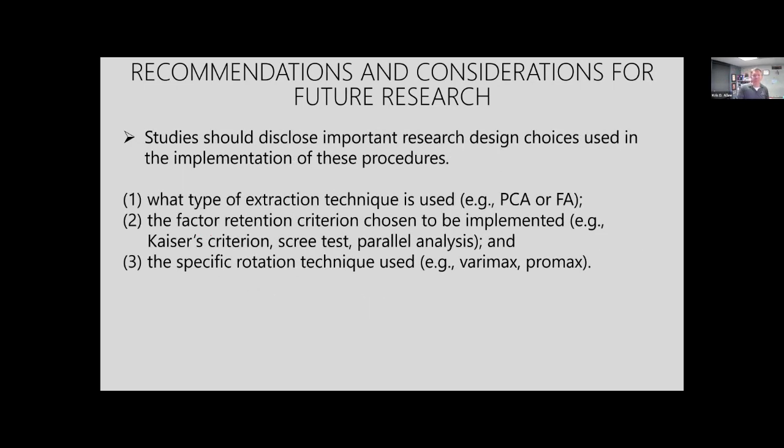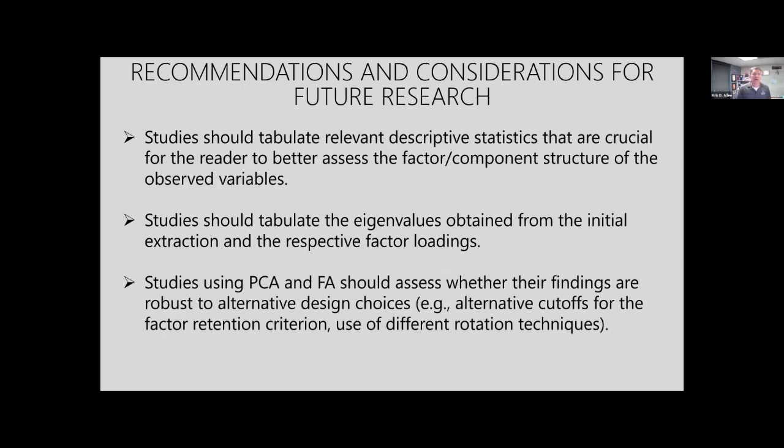Studies should disclose the research design choices. Please, please, please, whatever your extraction technique is, disclose it. Whatever your factor retention criteria were, disclose it. Whatever rotation technique you used, disclose it. Studies that do this should tabulate the descriptive statistics and provide this in an appendix somewhere. In addition, we need to see the eigenvalues and the respective factor loadings. That's what tells us whether or not you did a good job with your PCA and your factor analysis.